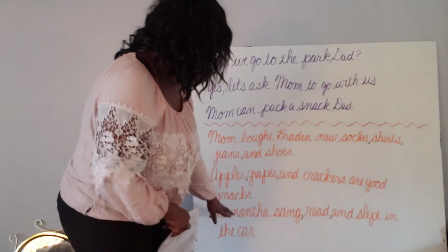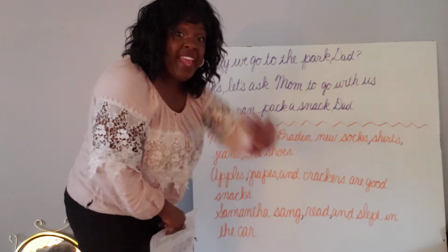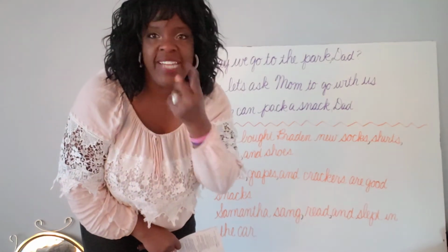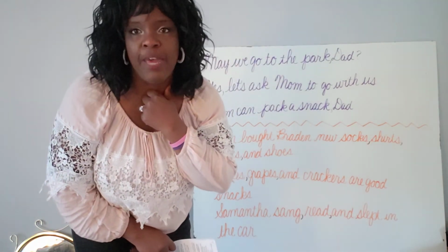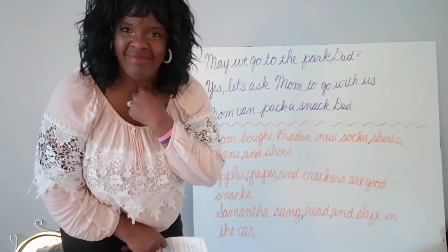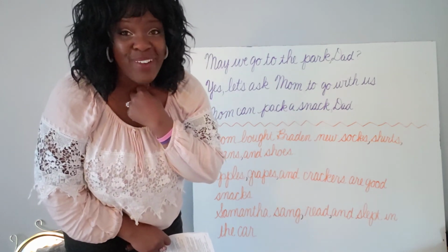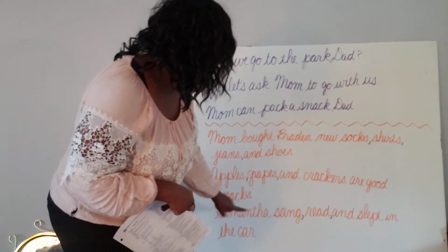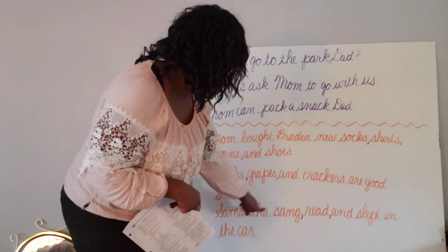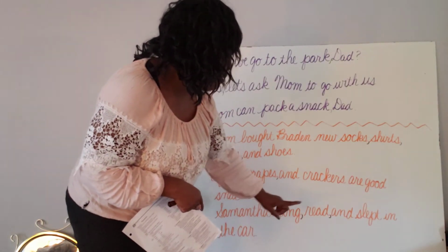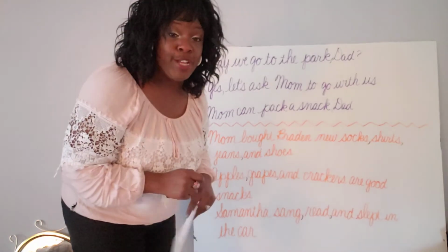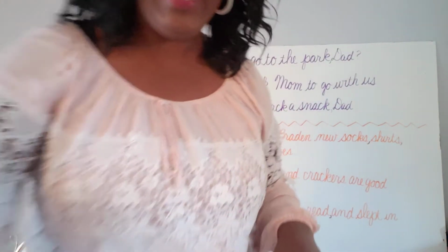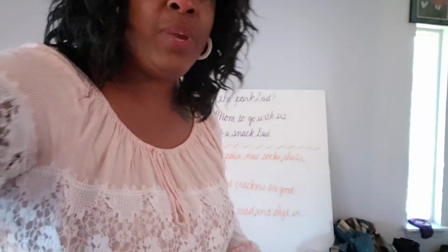I'm not putting, am I talking to Samantha? Hey, Samantha, pay attention, Samantha. Sang, read, and slept in the car. Now, I'm not talking to her, right? I'm talking about Samantha. So I'm saying that this is what she did. Samantha sang, comma, read, comma, and slept in the car. So when we have words in a series, we are going to put commas between those words in a series.